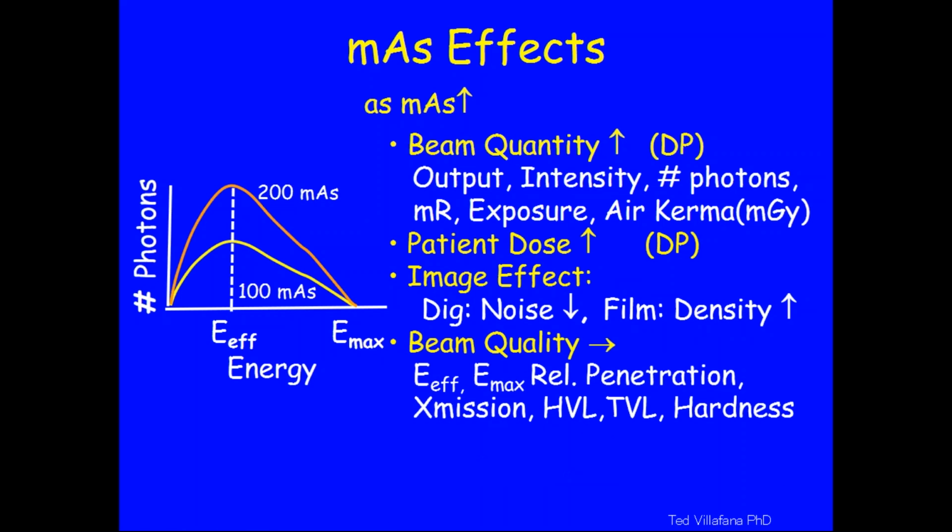The beam quality is a measure of penetration and transmission. And we saw terms like half value layer, 10th value layer, TVLs and HVLs. We use the expression of hardness. How hard is a beam? When you ask that question, what you're asking is, how hard is it to filter the beam? How hard is it to remove photons from the beam? High energy beams are, we say, very hard because high energy photons will get through pretty much anything you put in their way. Okay?